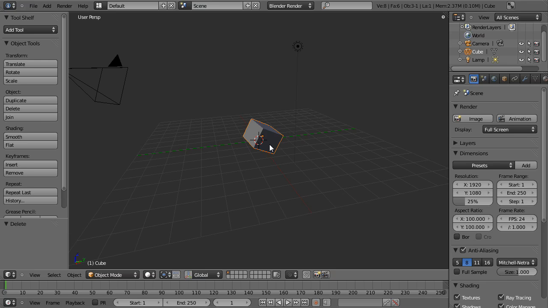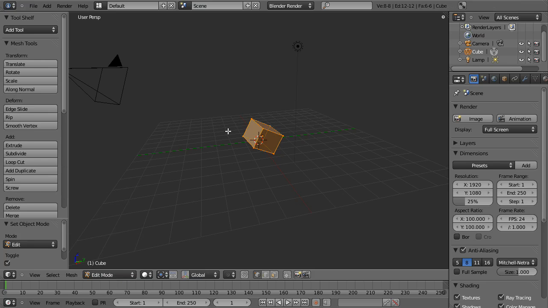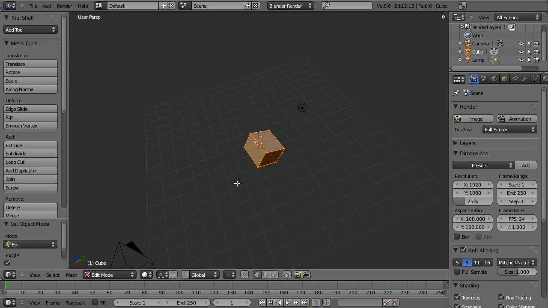And this works through what is called edit mode. Up to this point, we have been working in object mode, which allows us to manipulate individual objects of different types, including the camera, the lamp, the mesh, etc. But if we want to switch to edit mode to manipulate the vertices, we can either select it from the drop-down menu here, or you can hit Tab on your keyboard to switch into this mode.